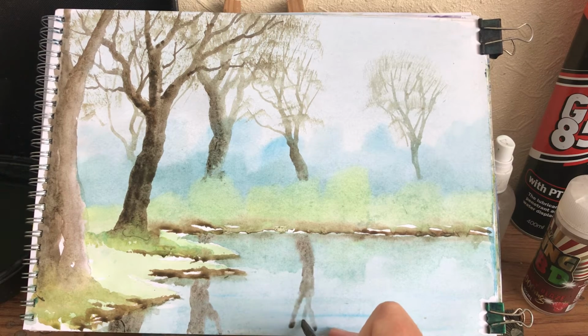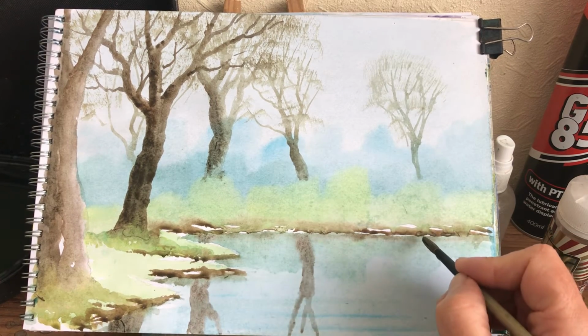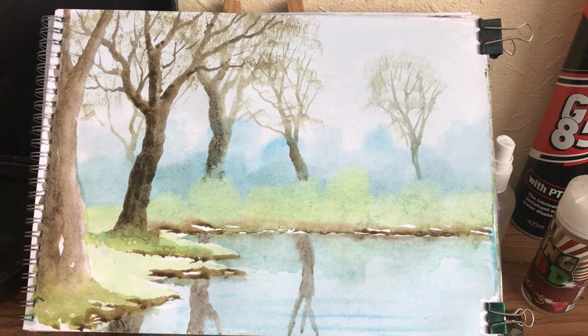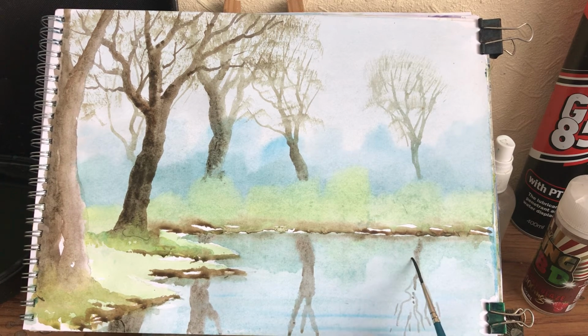Something like that. I'm not trying to copy it exact, it doesn't matter, it's just a rough thing that there's something there. That one's quite far back, so I'm just going to do something like that. Might get all the branches on this one reflected. Give him a bit of rubbing on like that. That's it, that's that one.